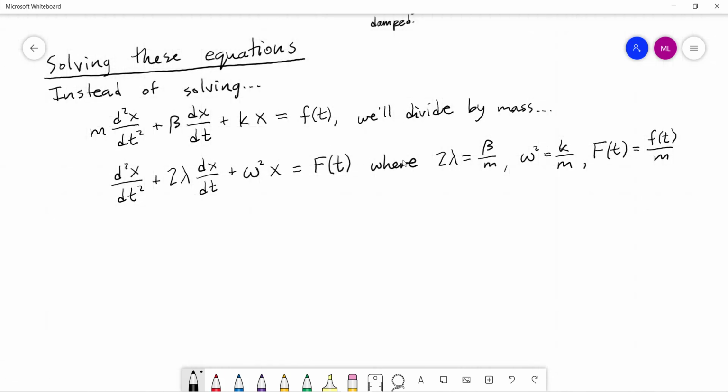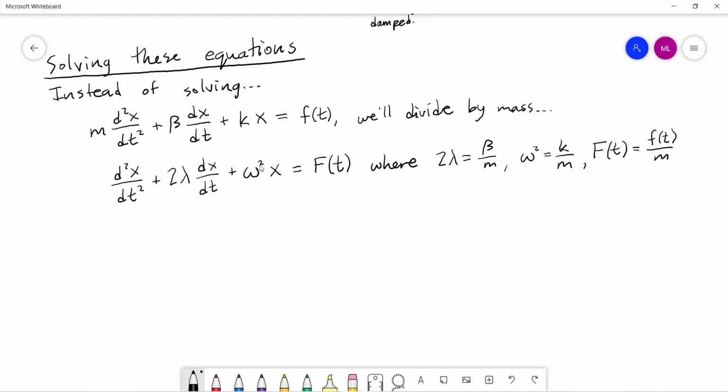The reason that I've included an extra 2 here, and the reason that instead of calling this just some variable omega, I've called it omega squared, is that it will make our math easier down the line. So I've done this intentionally, and this is the notation that's often used because it'll make our algebra much cleaner. There's no reason that you would know to do this until we actually go through the algebra and see what this leads to. But basically, we're going to be able to find some things in terms of lambda and omega as long as we include them with this extra coefficient of 2 and have the omega being squared right here.